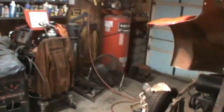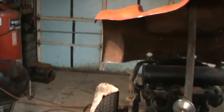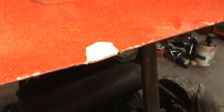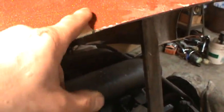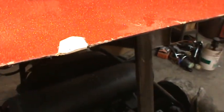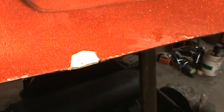Actually, I'll probably hit them with a hairdryer first to help get them to cure the rest of the way. Tape it back off, and I'm just going to do my best to sand them out of there without making a mess of the surrounding area. So, I'm hoping the tape will help protect it. So we'll see. Then we've got to dab them in and put some paint on there and try to disguise them, you know?